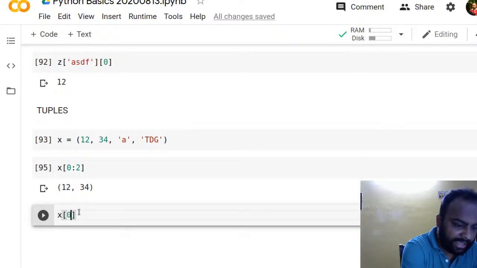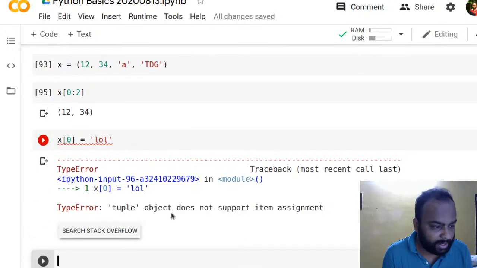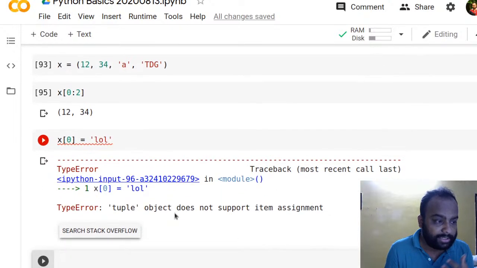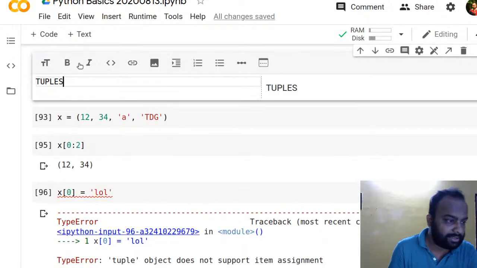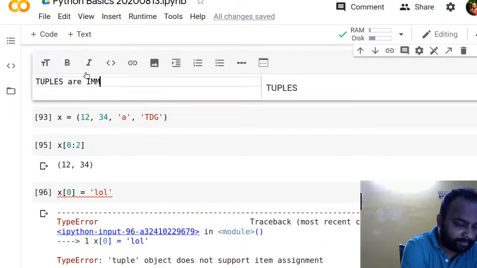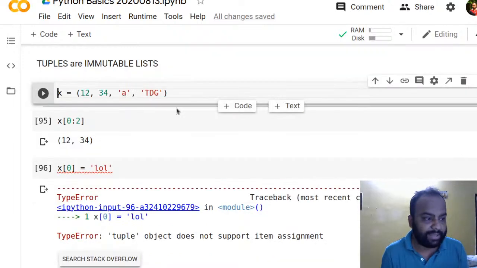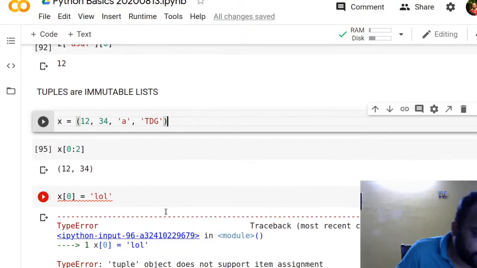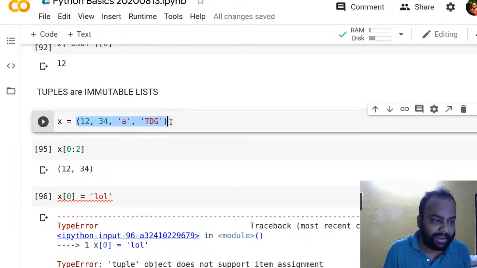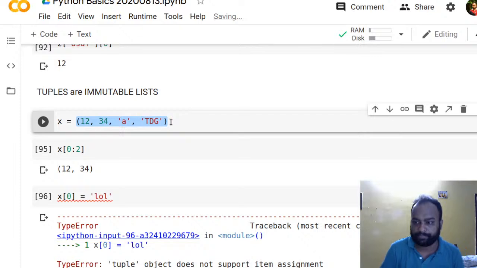Just see. If I say x0 equal to something like this, it will throw me out, right? So tuples are essentially immutable lists. So if you want something like a list, but you want it to be immutable, then tuple is your choice. So after creating a tuple, it behaves like a list, but you cannot modify it. So it's an immutable list.